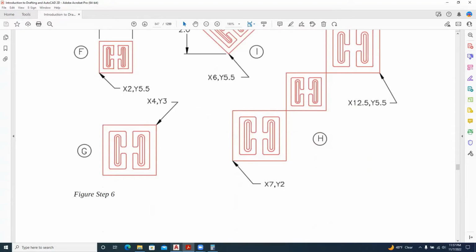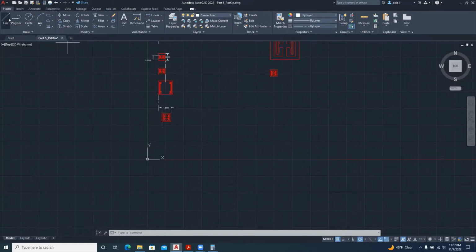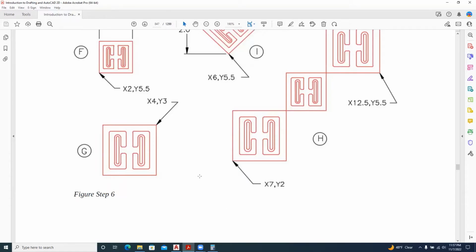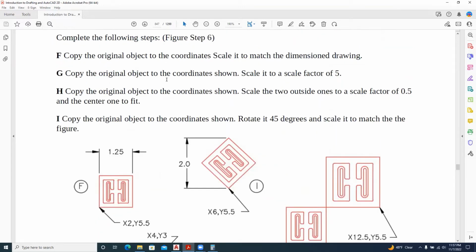So go back here, 4 and 3, line, and then 4, 3. That's our start point. For G, copy the original objects and scale to a factor of 5.